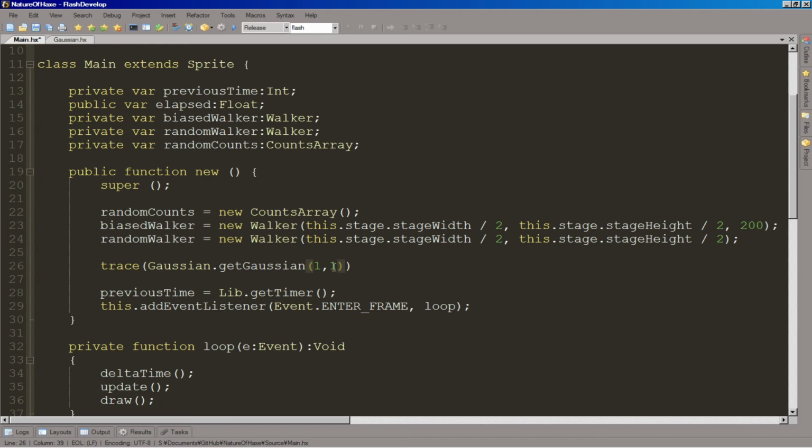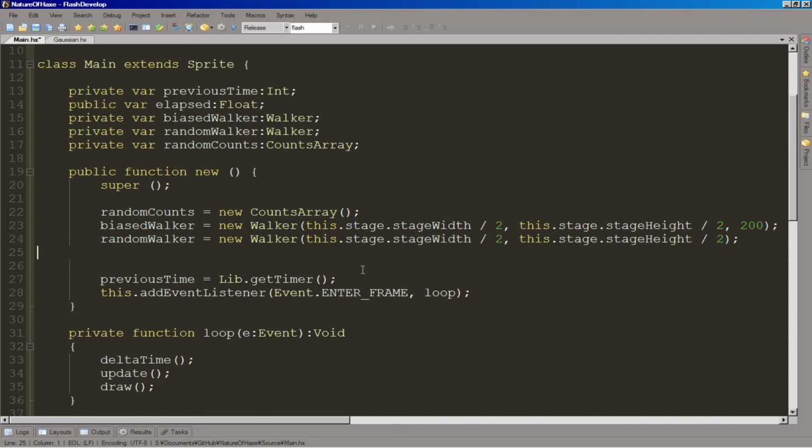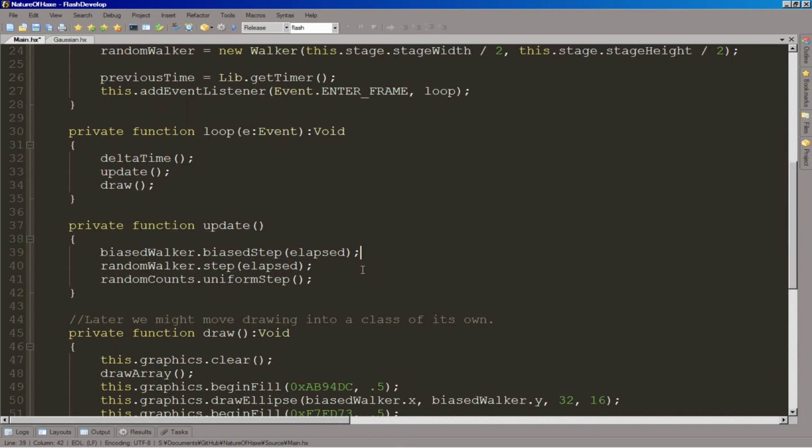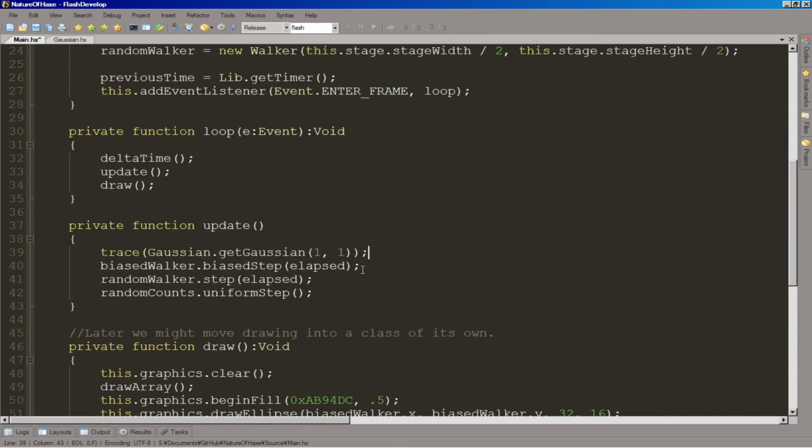And actually, let's not put that in the new. Let's put that in our loop. We'll put that in update here. Right there. And run it and see what kind of numbers it prints out for us.